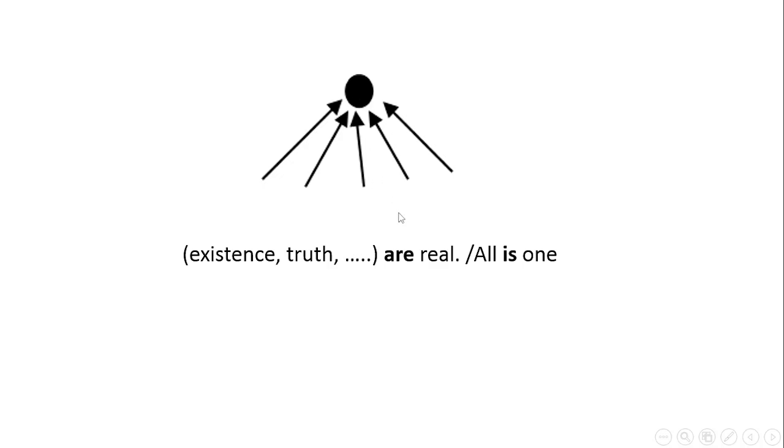unity. Consider this proposition: existence, truth, etc. are real. This "are," or "to be" verb, or being, is responsible for uniting multiple subjects under a single predicate. It's also known as all is one. That's why we call oneness the goal in this model. Intellectuals with synthetic inclinations like Jordan Peterson have focused on this bottom-up relation.